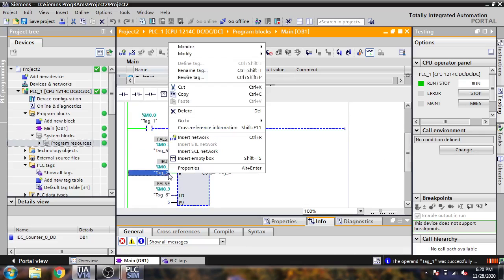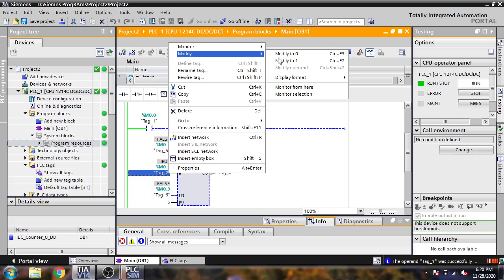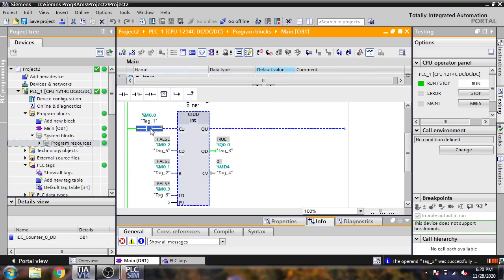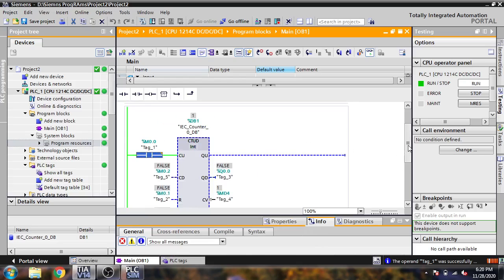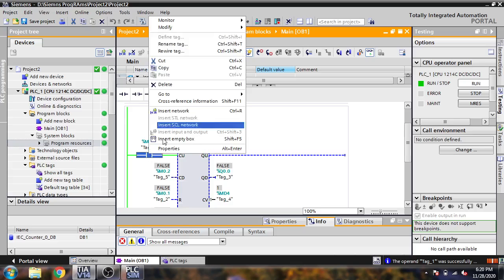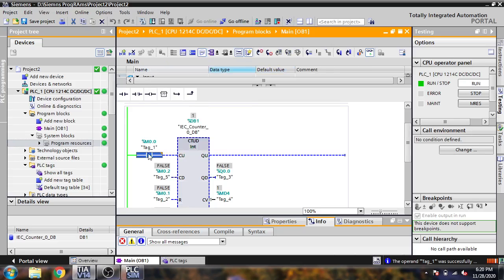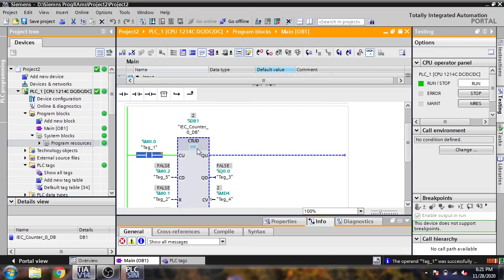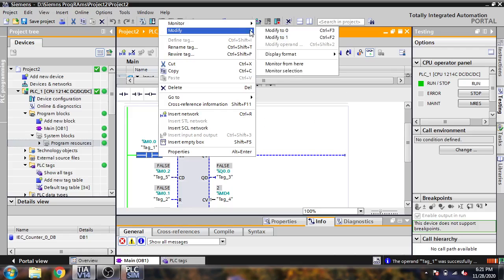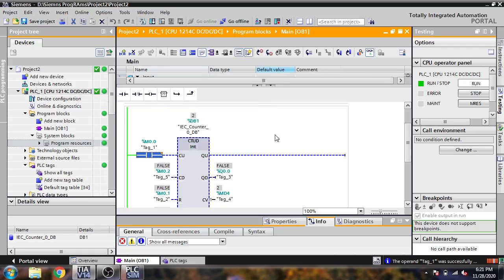Basically our reset bit is on, that's why it's not going to work. Now you will see it's going to work. 5 to 1, you will see our output counting up is running. So I again modify it to 1, you will see it's going to 2. So that's how our counters operation works in our TIA portal PLC Sim.